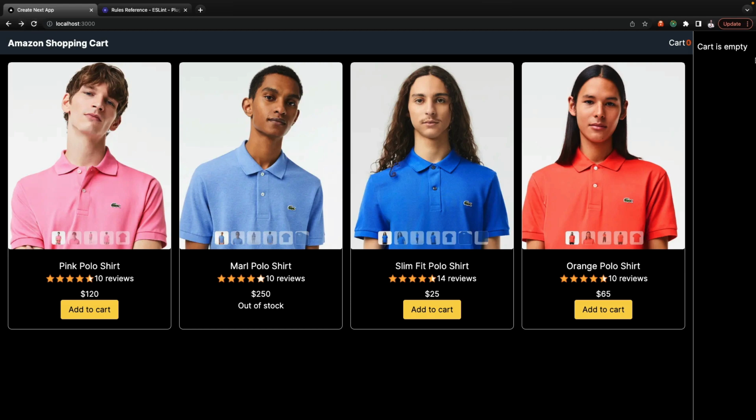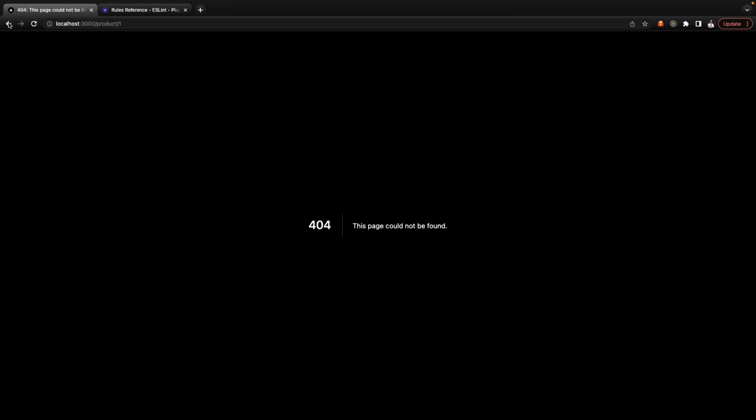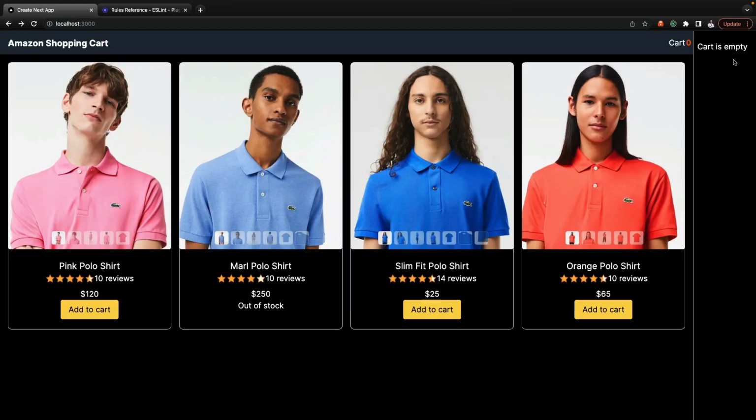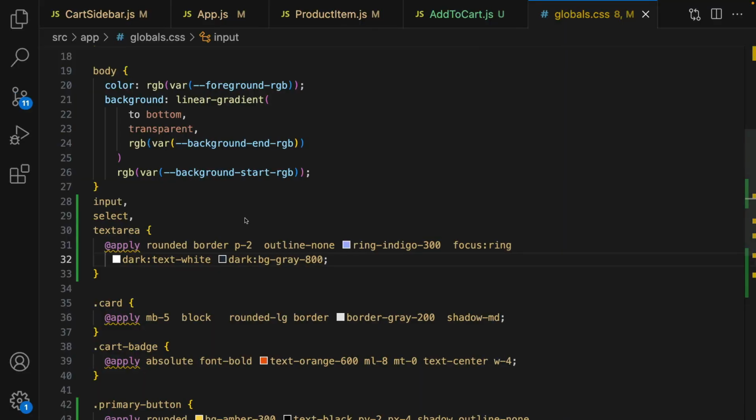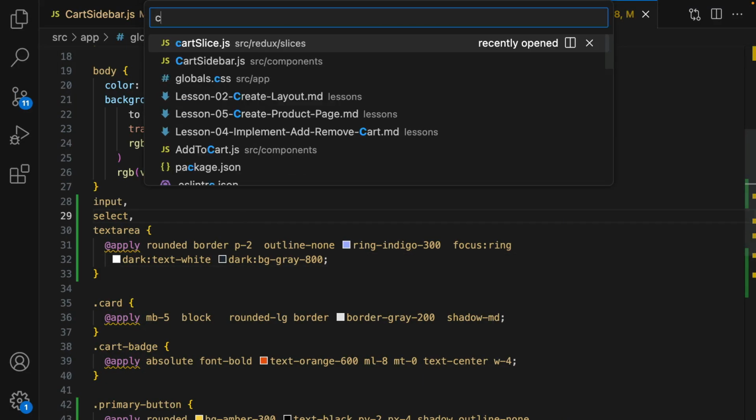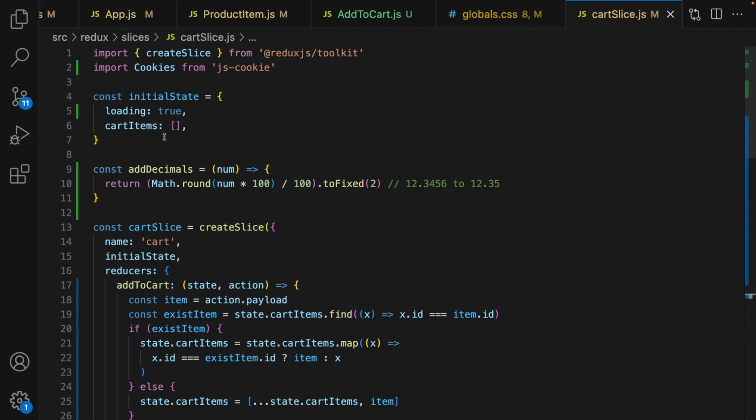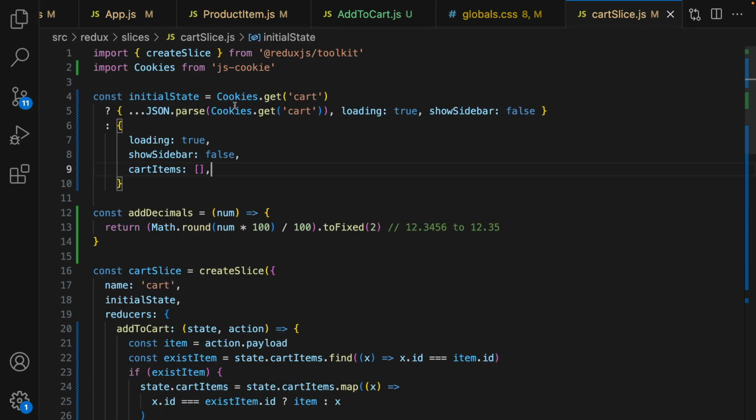The issue that we have here is, if I go to a page and go back, all items in the cart will be removed. Let's fix it. Go to cart slice. At the beginning, the initial state is an empty array for cart items, but it shouldn't be. Replace it with this code.